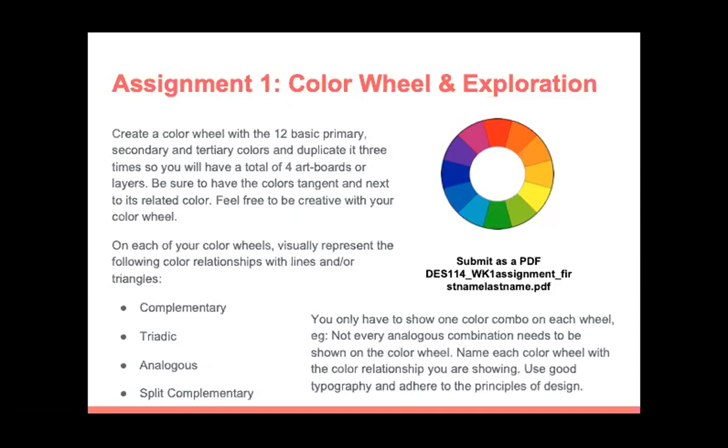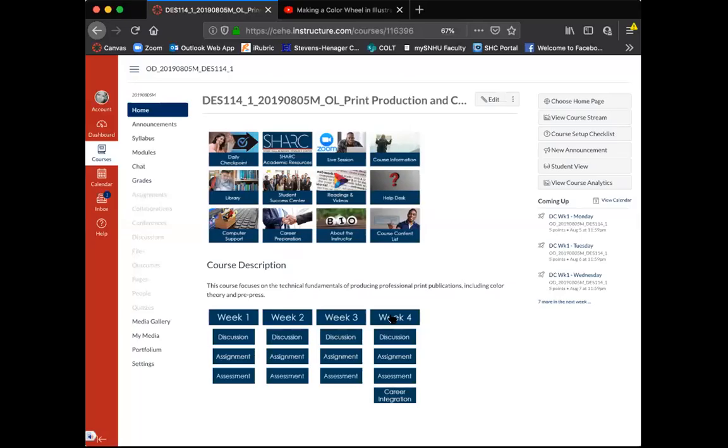Awesome. Okay, let's take a look at Assignment 1, which you have probably read. You guys are going to do a color wheel. I'm going to switch back to your actual Canvas instructions so we're all on the same page. I'll walk through this step by step, and then show you some examples of Assignment 1 so you have a good idea of how to start.